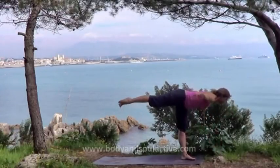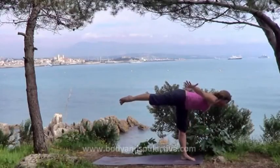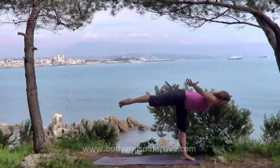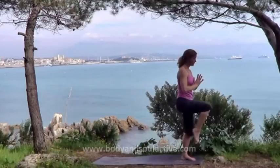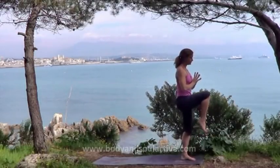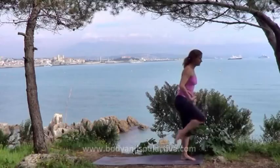Returning your gaze to your focal point. Bring your arms up to an airplane. Back leg still stretches strongly away. Straightening your body up now. Bring your hands to prayer in front of you. Right knee rises in front of you. And returning to airplane.